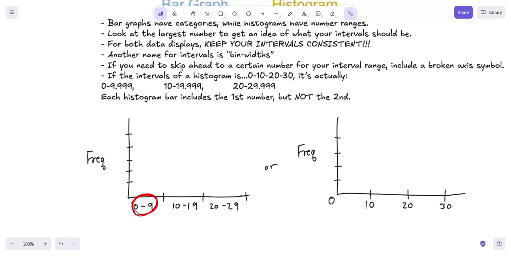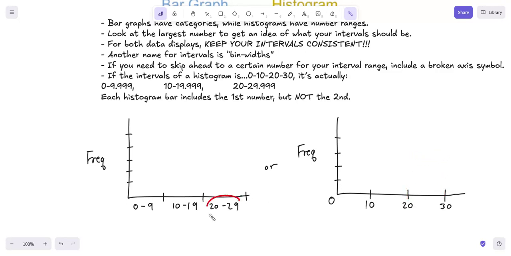Another way to express 0 through 9 is like this. So if, for example, I have a bar that's like that, here it says 0 through 10, but really it's 0 through 9. In a bar that's written like this, for a histogram, you include the first number in the range, but not the second. So for example, if you have the number 10, it would not count towards this bar, right? Because you don't include 10 here. You would include 10 here. So if you had the number 10, it would go in between the 10 to 20 bar. Or if you had the number 20, it would go between the 20 and 30 bar.